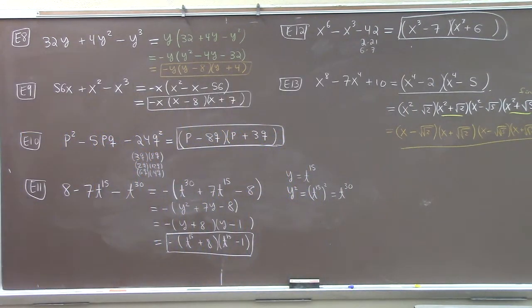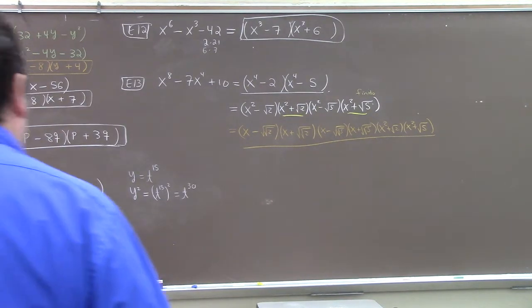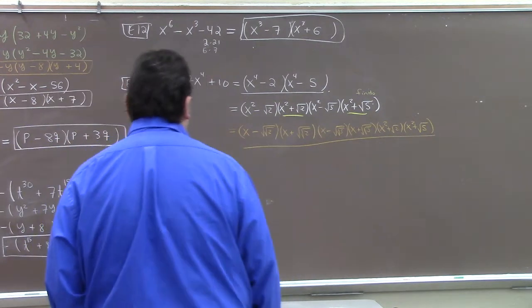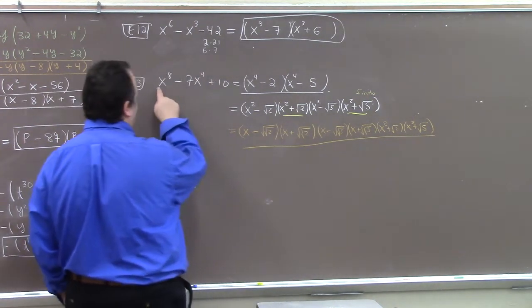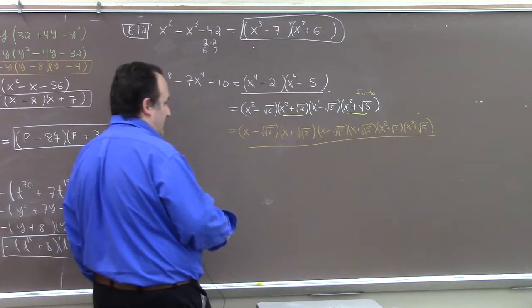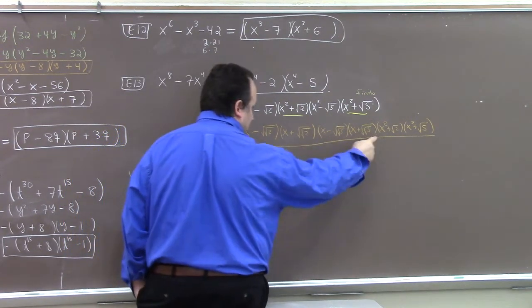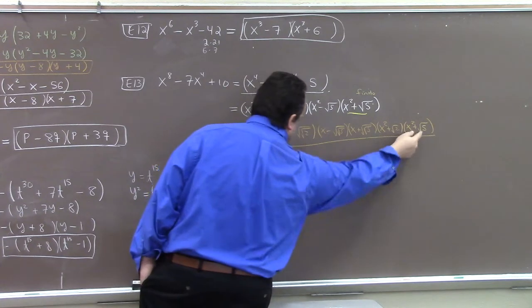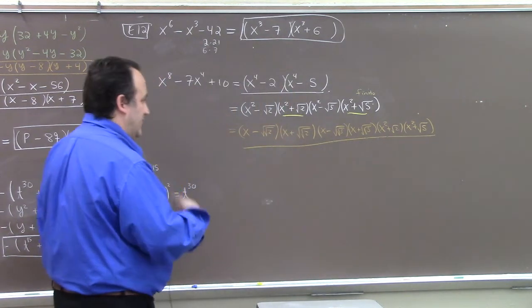It don't look right. What do you mean it don't look right? How would that be an answer? I don't know. Well, it's an eighth order thing, so we don't look at eighth order things that much. But it makes sense because this is 1, 1, 1, 1, so there's 4 degrees here. This is second order, so you got 1 plus 1 plus 1 plus 1 plus 2 plus 2, which is 8. So it all works together.